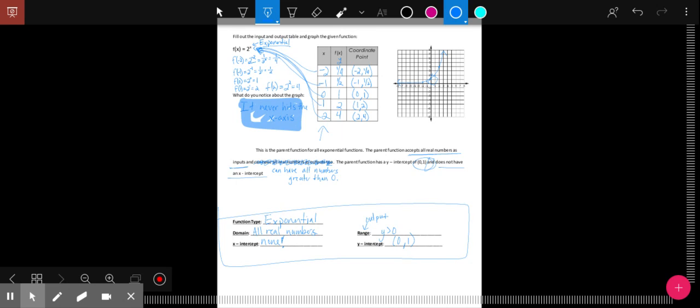And then the last part says the parent function has a y-intercept of (0, 0) and an x-intercept of (0, 0). Because if we look at our graph, it is the x and y-axis right there at (0, 0). All right. So that's everything you need to know about the quadratic parent function. Lots of information, but it's going to look the exact same every single time. All right, last but not least, we have our exponential parent function. So we have f of x equals 2 to the power of x. Anytime your exponent is an x, that means it's going to be exponential.